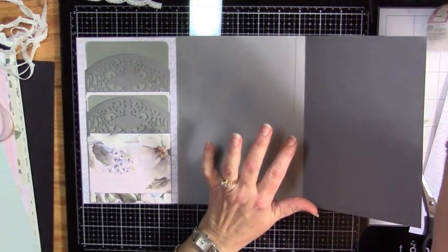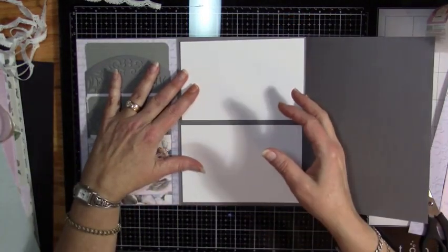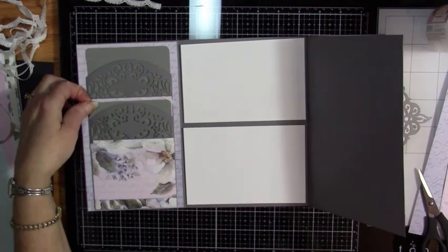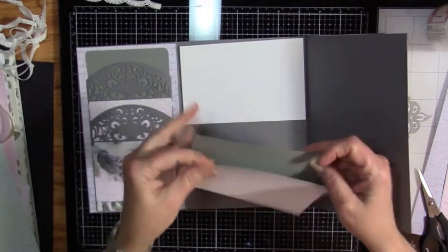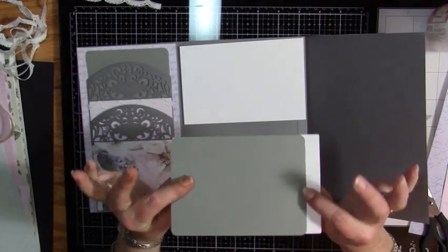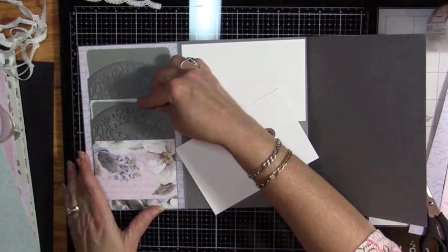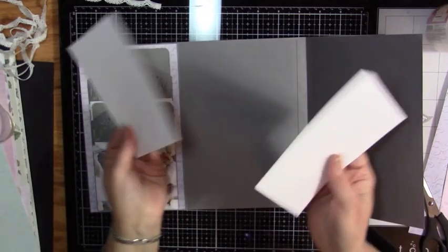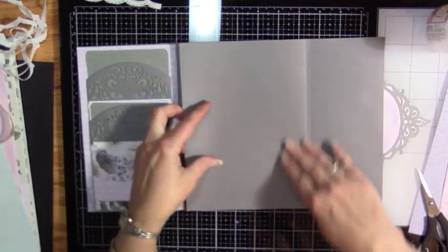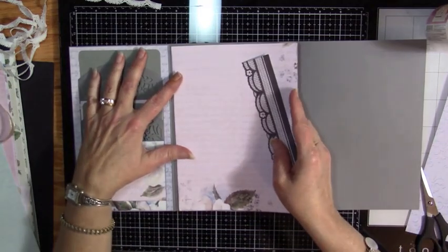I'm not gonna do anything really bulky on these pages, but just that there's another page to get more pictures on. Let me show you — with this size, here's two four-by-sixes, so you're going to be able to get two four-by-sixes right on this, plus you'll be able to get on both sides of these. This is the shortest one of the both — you would have to cut it down a little bit. It'll definitely get the four on, and the other one you'd get the whole one on — you can do two, one on the front and one on the back.